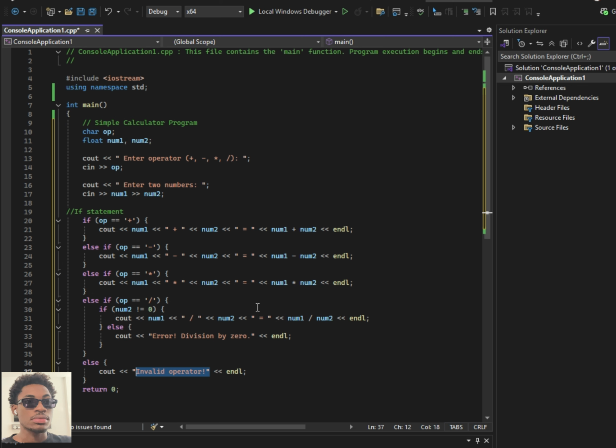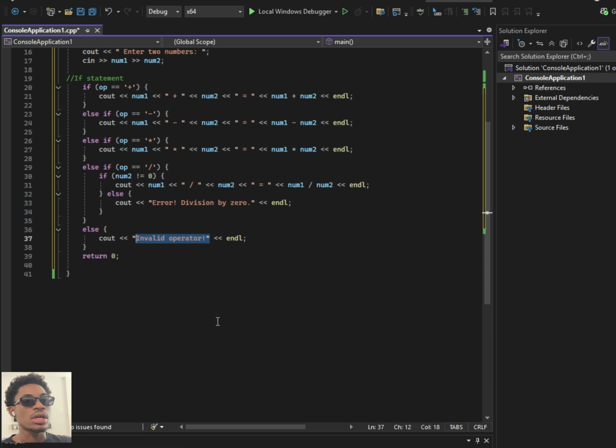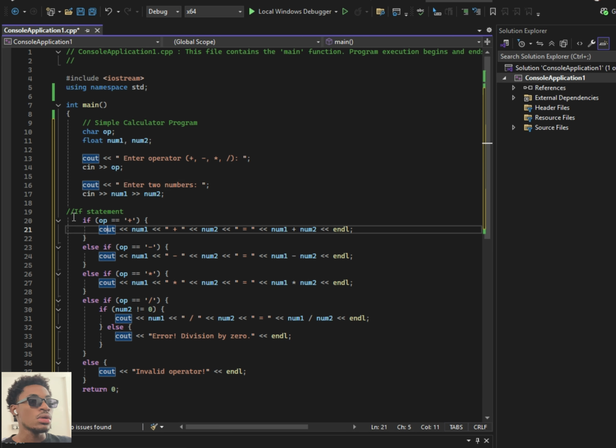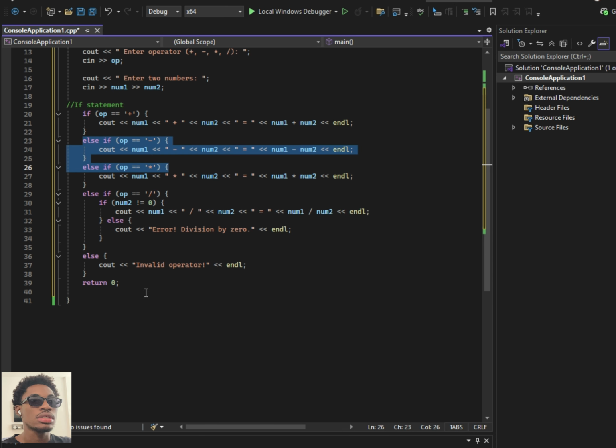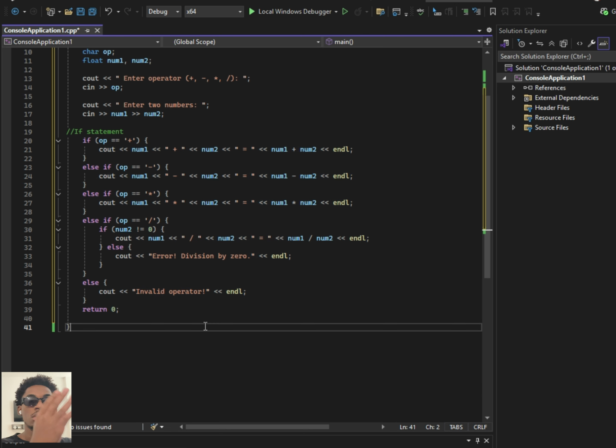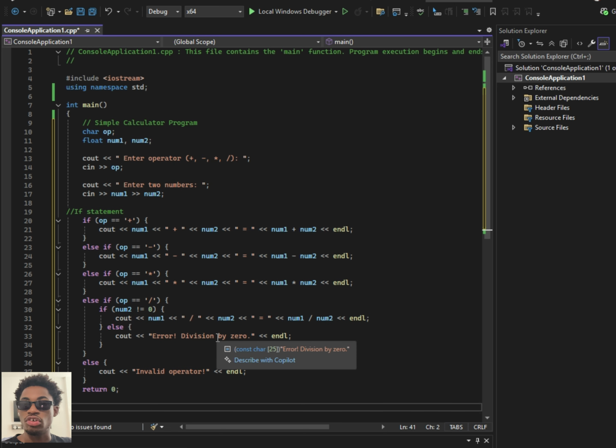We're gonna say, let's say, enter an operator. We're gonna make sure that you can choose the operator yourself, which is why you have it here. And then we're also gonna input two numbers, number 1 and number 2. The if statement is gonna say, if op, which is the operator, is equal to plus, then it's gonna be number 1 plus number 2, and then we're gonna keep doing that up until we have the formal information.